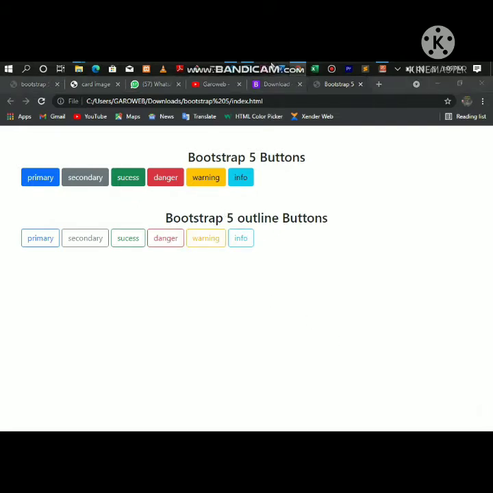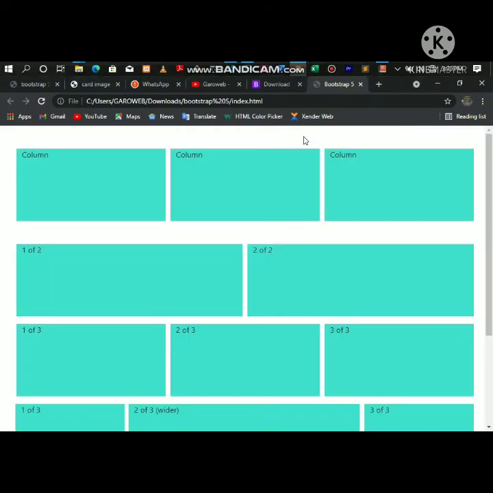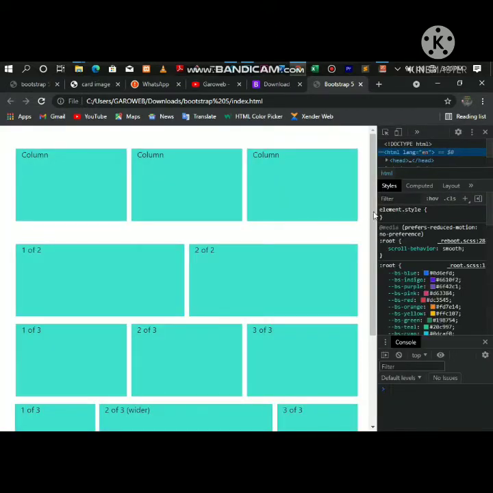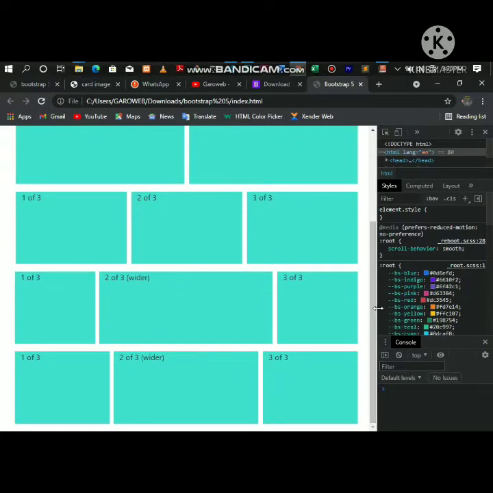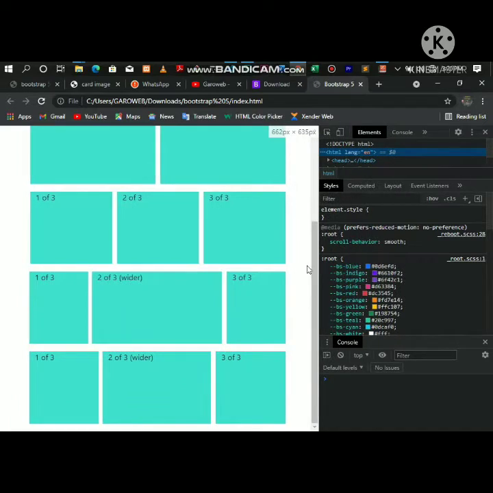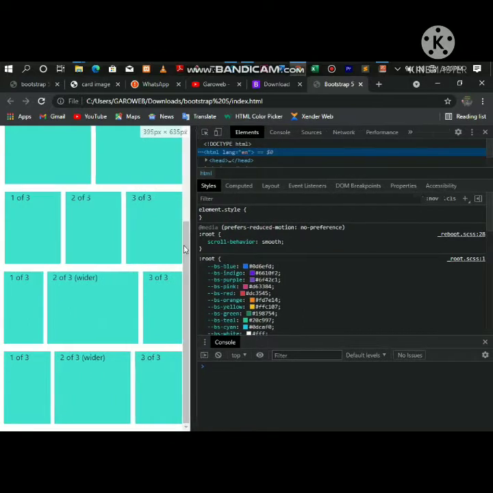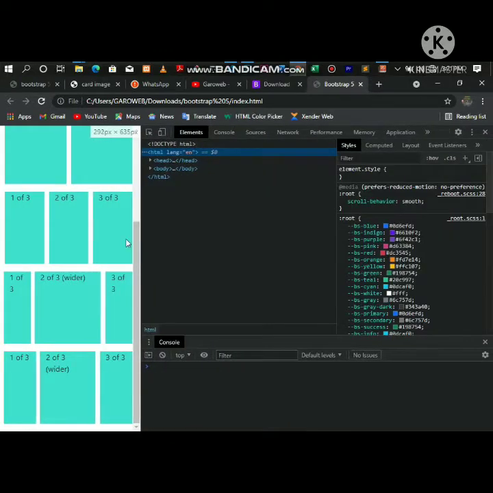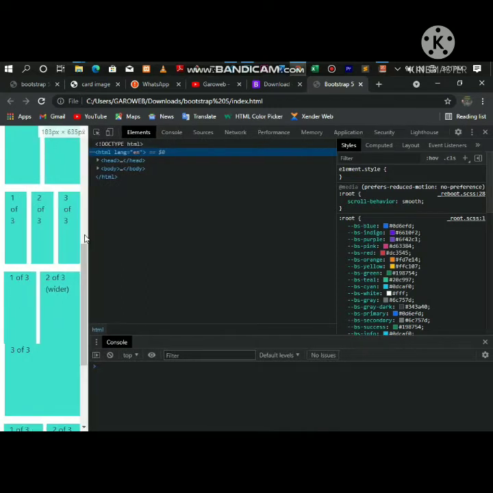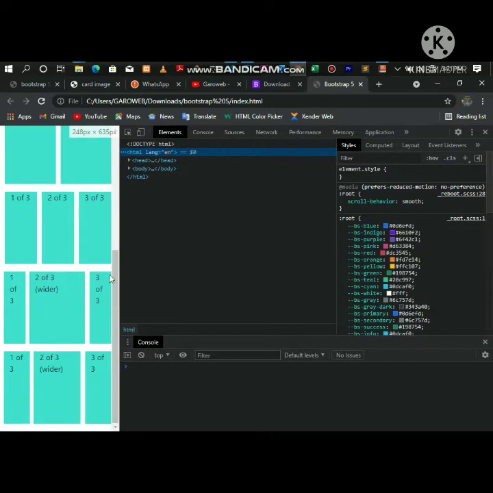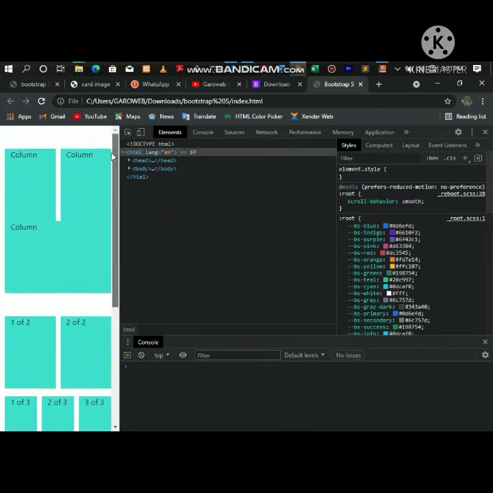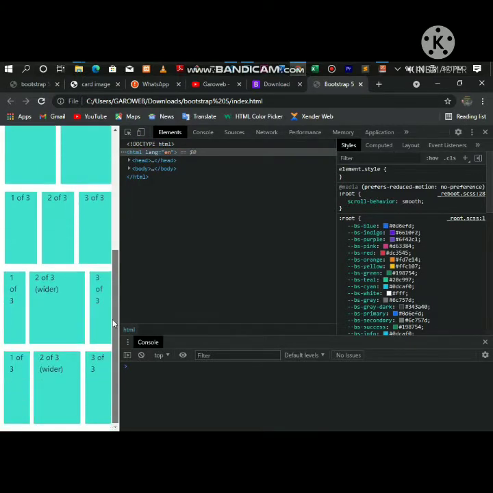It's amazing. Bootstrap 4 has the same feature, and yeah, this is grid. Welcome to grid. Grid is how we arrange things in web development: arranging a picture, arranging documents, arranging details for a website. I inspected the website to show you how responsive it is. As you reduce it, it should be reducing. We have a breaking point in Bootstrap. A breaking point is a point where if the screen reaches that point, it will change the actual size.